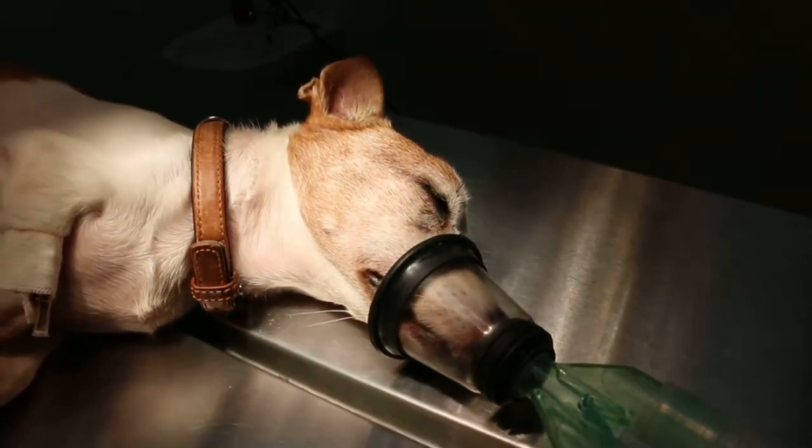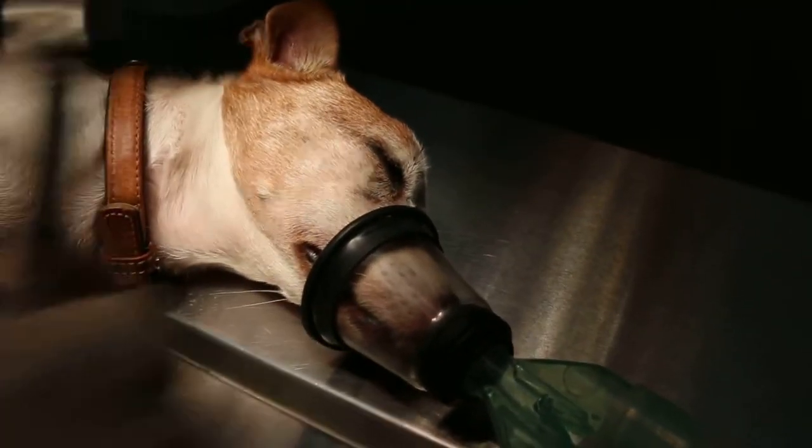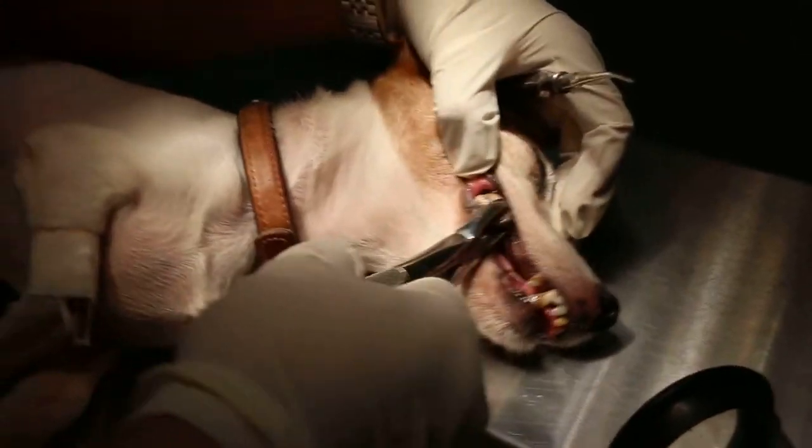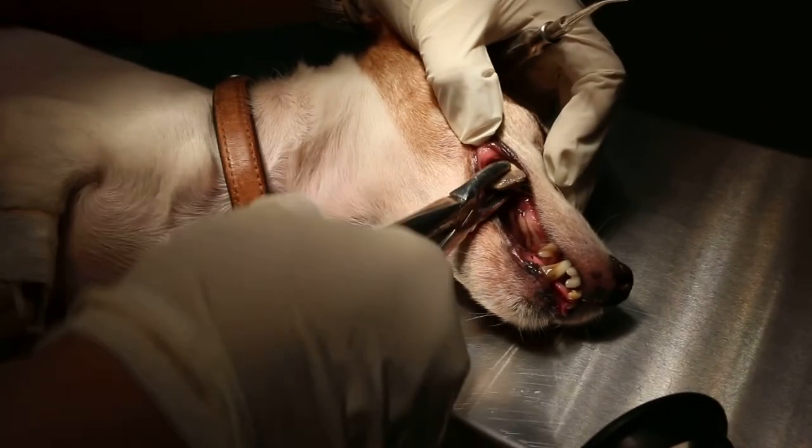September 4, 2014, the dog is under 5% isoflurane. Now we check the carnassial tooth, which is pretty bad.